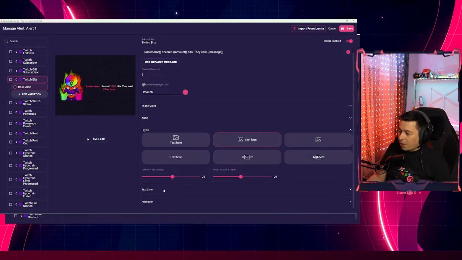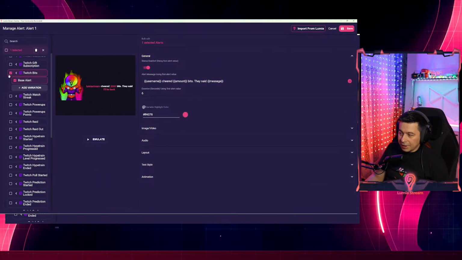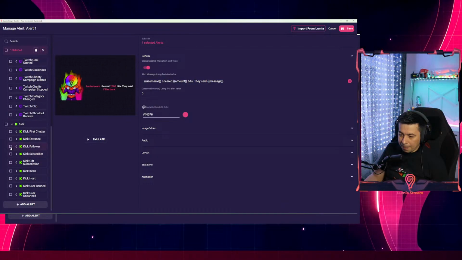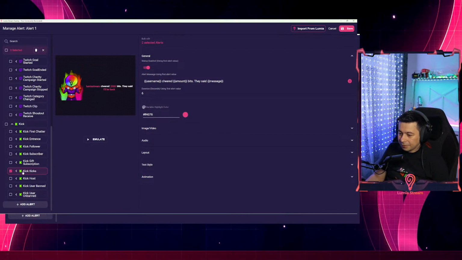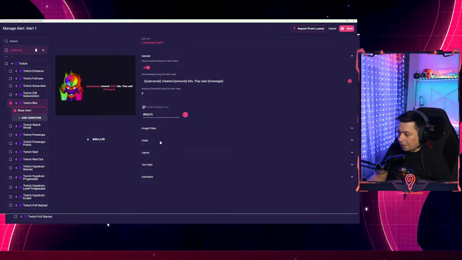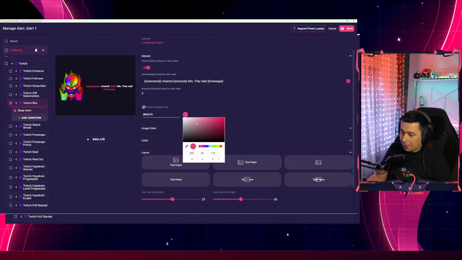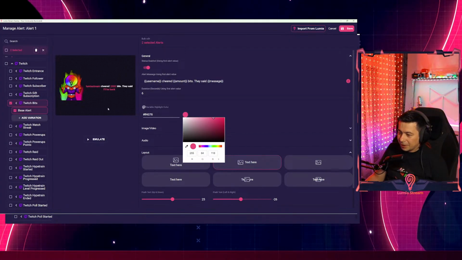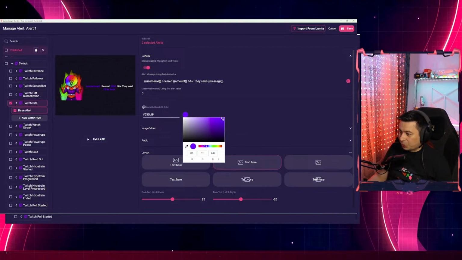What is more interesting is that if I clicked on this, right, and I clicked also on Kick, and I want also the kicks to be linked, I can just modify one, and we're going to be saving for all of them. So if I wanted to be showing like this, and I want the color, well, maybe the color we want it to be different based on the platform. So for example, this one is going to be Twitch purple.